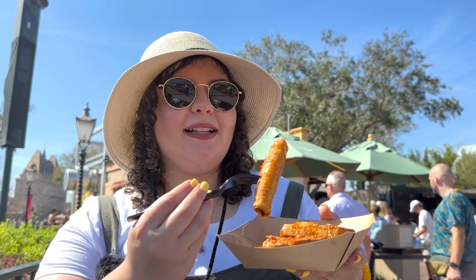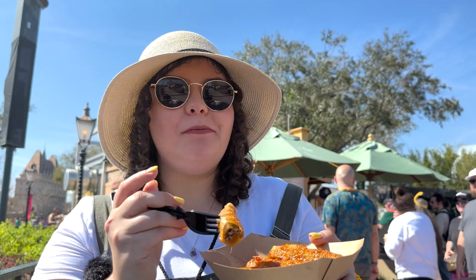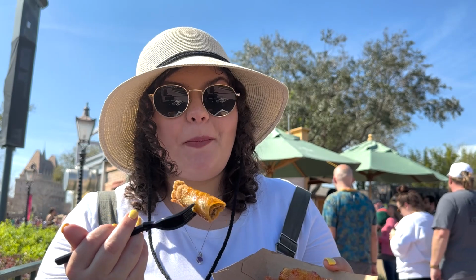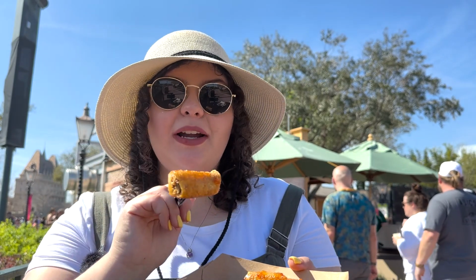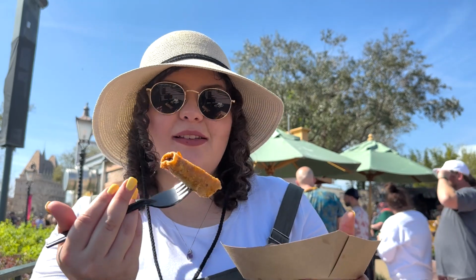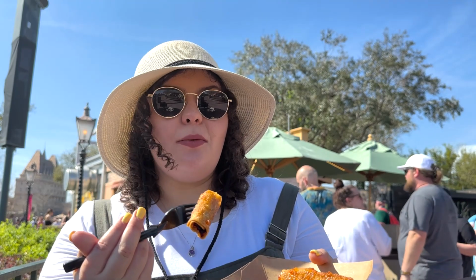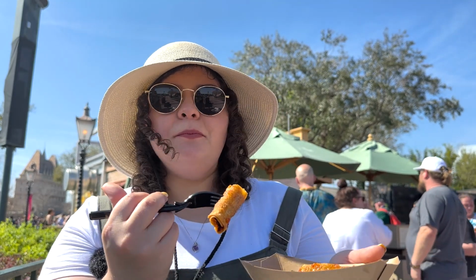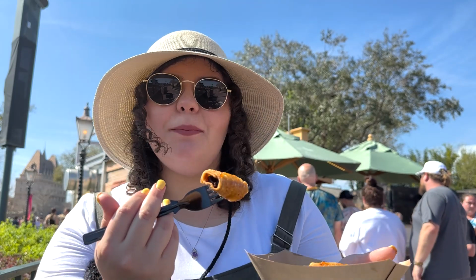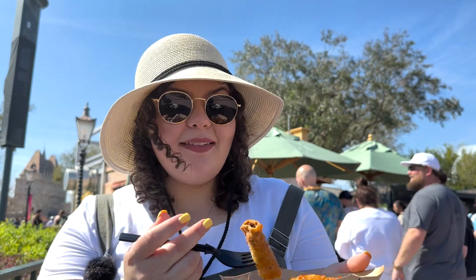It's fried, got some sauce on it. This is awesome. This is so good. I love this. First of all, this is so crispy. Has great flavor. The sauce is nice and tangy, and the Impossible meat is seasoned so well. It has some crunch in it. There's like some carrots. It's reminding me of something, and I can't put my finger on it 100%, but I love this.